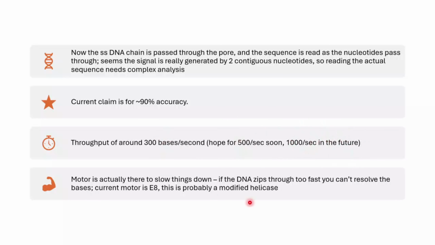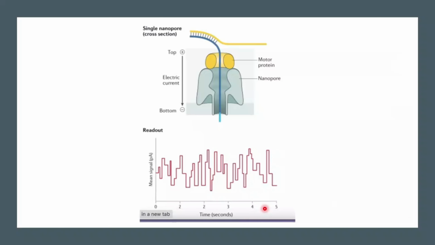And then you have this part here. What's the role of the motor? The motor is not to put the DNA inside. It's to slow it down because it goes way too fast in, and so you want to slow it down so you have enough time to measure the electrical signal. And the motor used is E8, probably a modified helicase, but you don't know what it is. When you're doing research and you're working on a compound that you don't want to tell people about, when you publish, you name it C75, right? So you know what it is, but people don't know what it is. E8, I don't know what it is, but probably a helicase which unwinds the DNA at a specific speed.